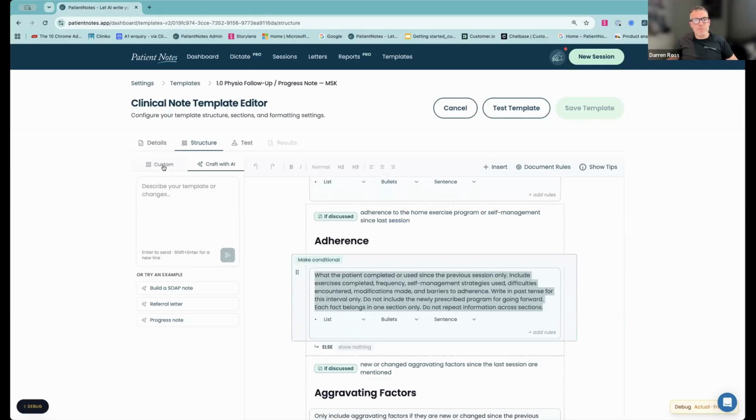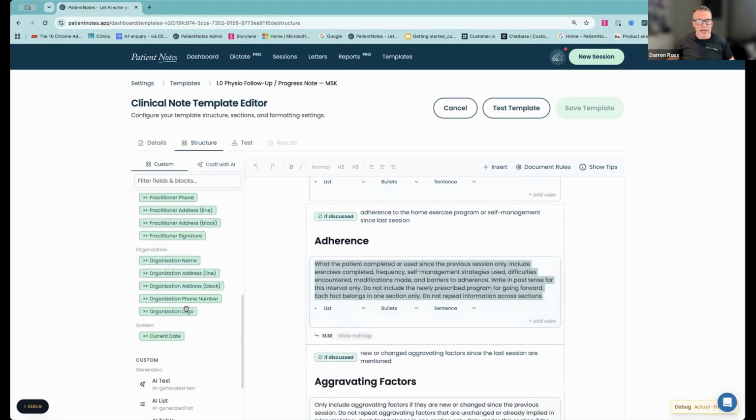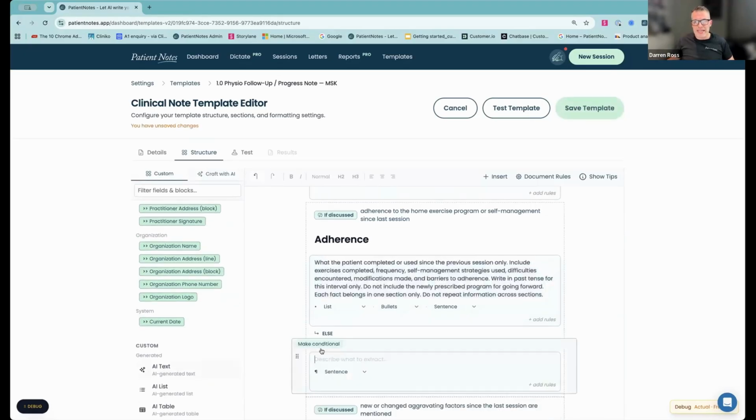And don't forget, you can have as many different sections under that. So I can have multiple sections under adherence. There's no problems with that. So if you're doing something like an objective examination, there's no problems with having active range of motion, special tests, grip strength, whatever it may well be, as particular subsections through there. So that would be my one bit of advice prior to our masterclass that we're doing in two weeks' time.